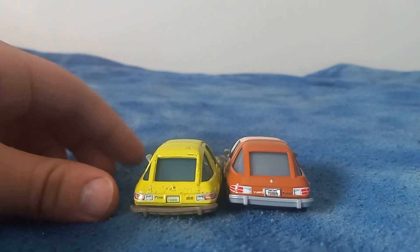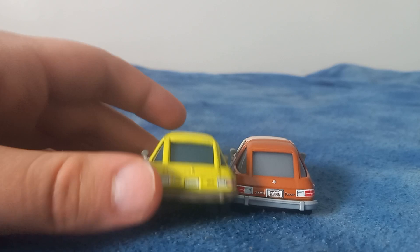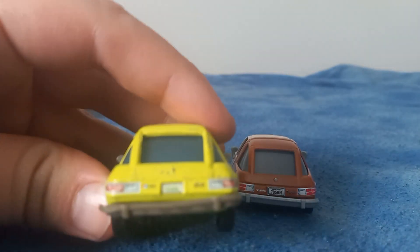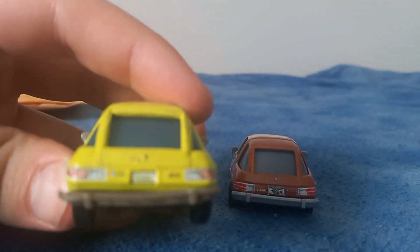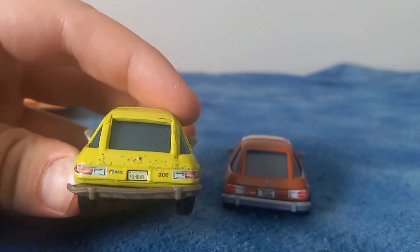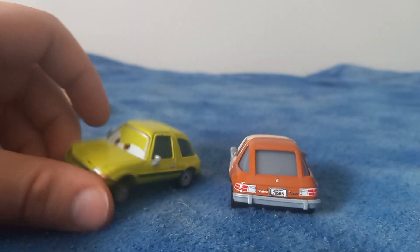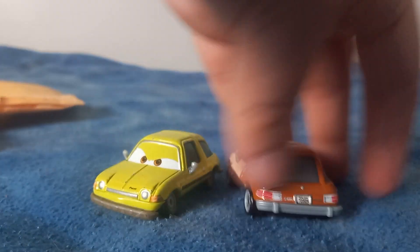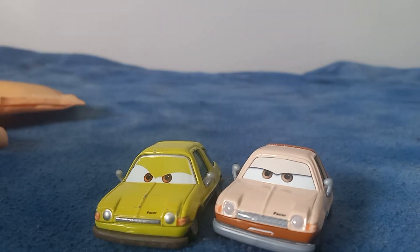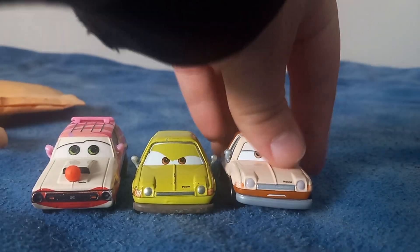I'm not seeing too many differences. Of course they're different manufacturing processes — like 10 or 12 years apart from each other. Trying to get the back details to focus. There we go — fishbowl, which is of course a nickname given to these kinds of cars when they came out. I don't like it. It's always good to have other lemons in the collection. Here he is next to Greebles — we'll keep Tubs on screen.